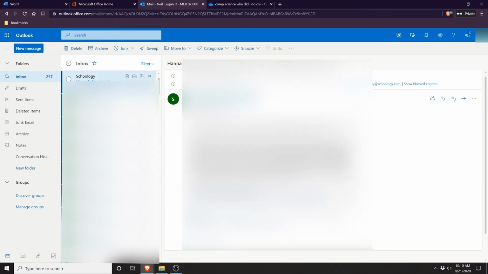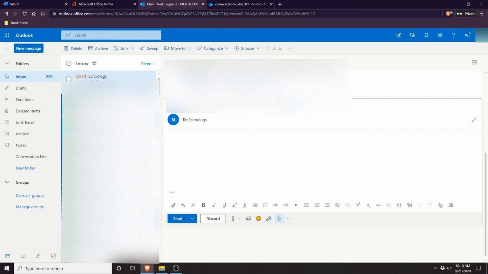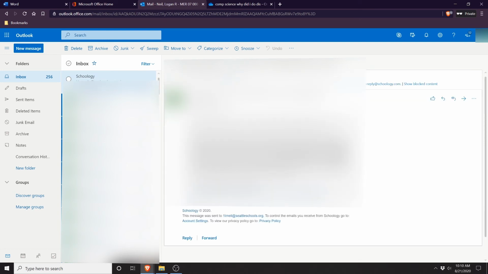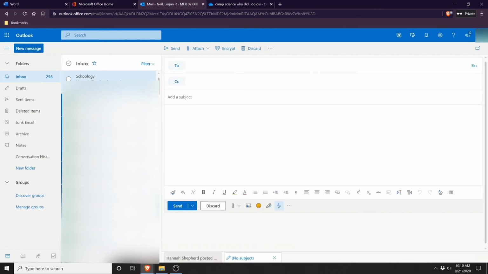You can open up a message, you can respond to it by clicking the reply button, and you can type a message right here. Or if you want to write your own message, you can do it up here. Here's new message. When you do a message, you're going to basically put something in the To. This is the address it's going to go to. So if I'm going to write to myself, DM Reynolds schools.org, there's me. And when I click on it, it will basically give the full name of the person.